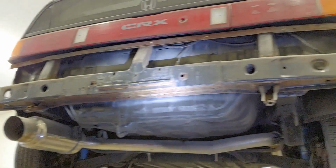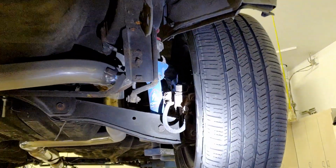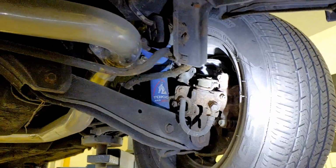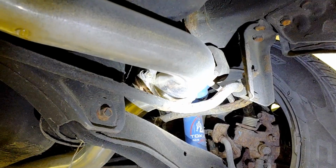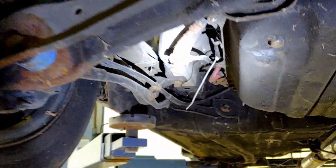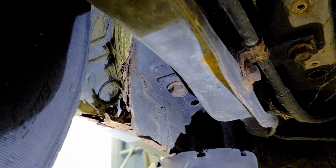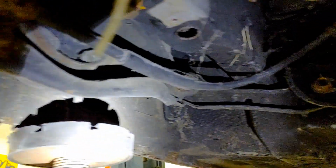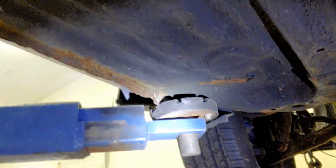Coming around the back, rear bumper support. I do have the rear bumper. As far as our brakes and stuff, good enough. We'll tear into all of that, make sure it's good. You know, brakes, control arms, things like that. Now on the rockers here, there's some rust there. And other than that, looks pretty good on this here driver's side.